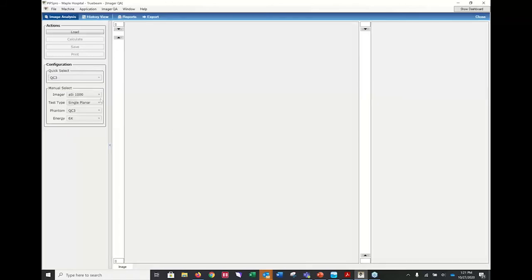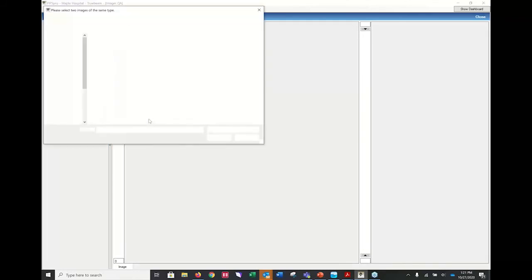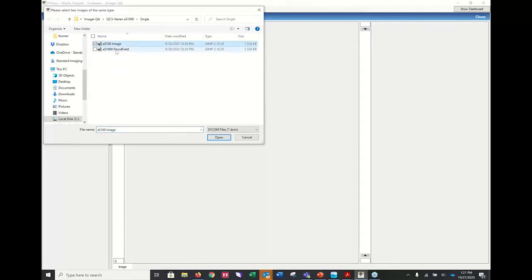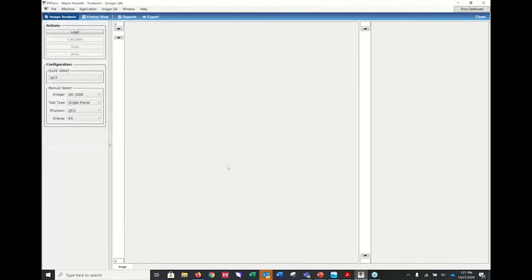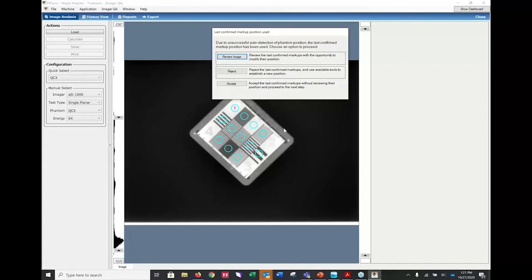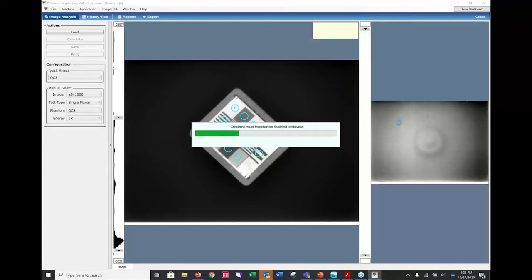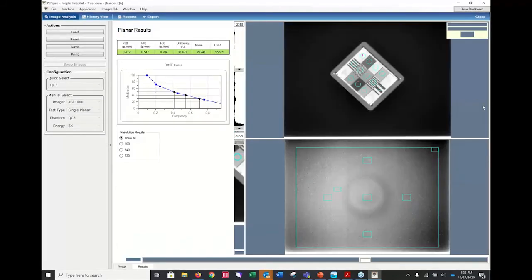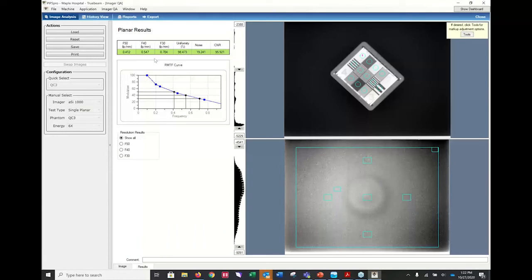I'm going to do a single planar MV test right now. So I'm going to load this up, and it automatically remembers the directory that you have set for these images. Bring that in. It'll automatically find the regions of interest, as you can see here. Calculates those. I accept those. It runs through the calculation. This is where it will find those 5 points of interest for uniformity on the flood field, as well as the darkest area and the lightest area, and give you those results here.